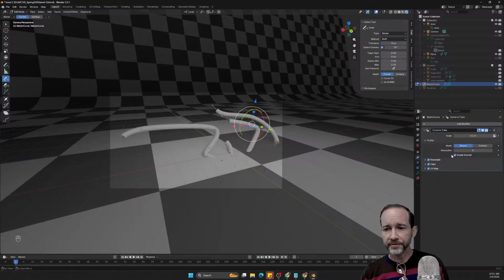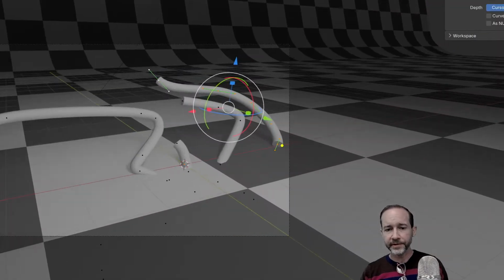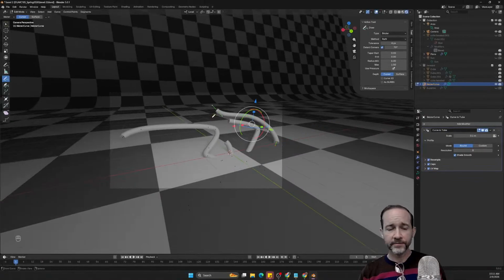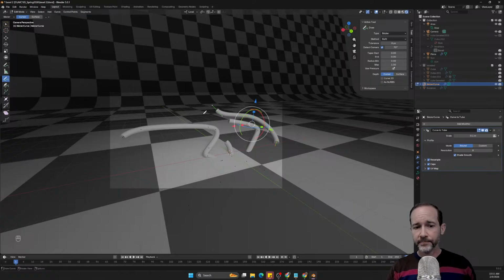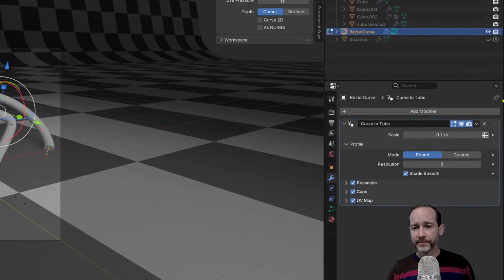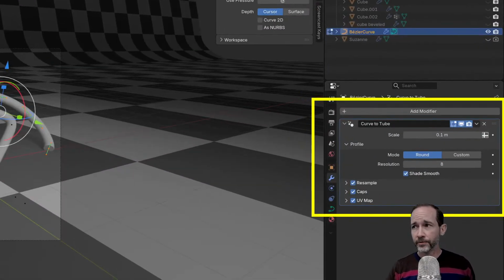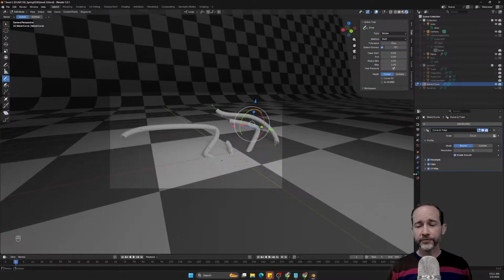They've made some improvements that matter once we start dealing closely with the ends of the tubes. The other system has some significant problems there, and they've corrected some of them with this curve to tube. It also separates things out, and I think it's a little bit easier.